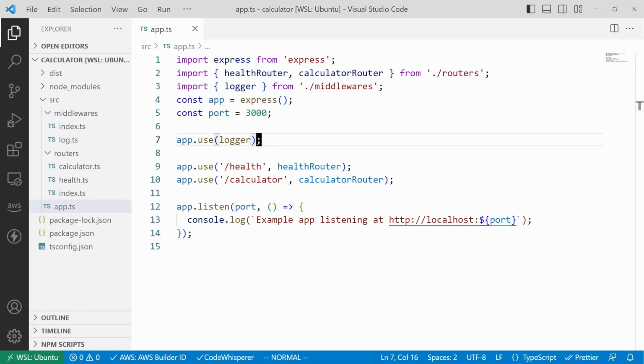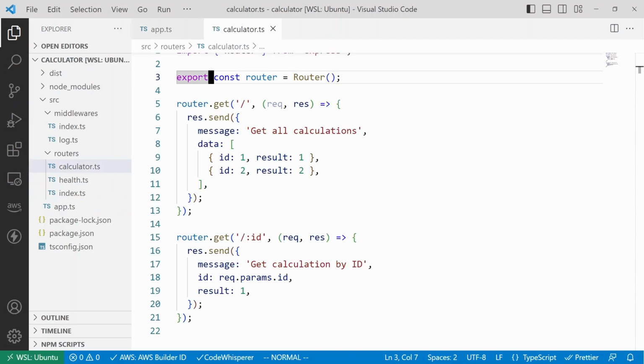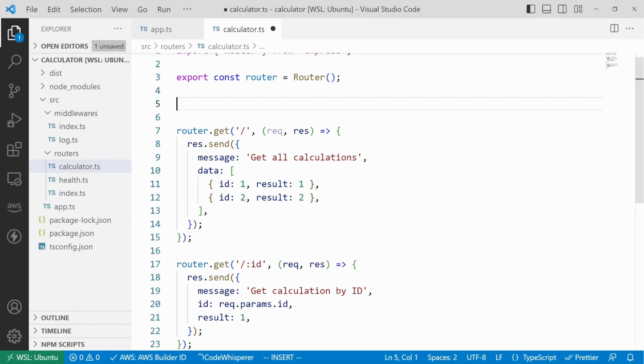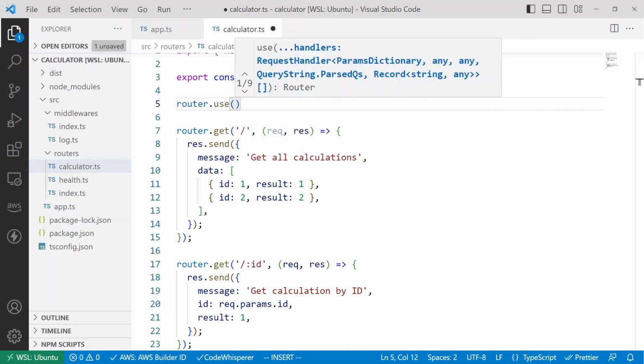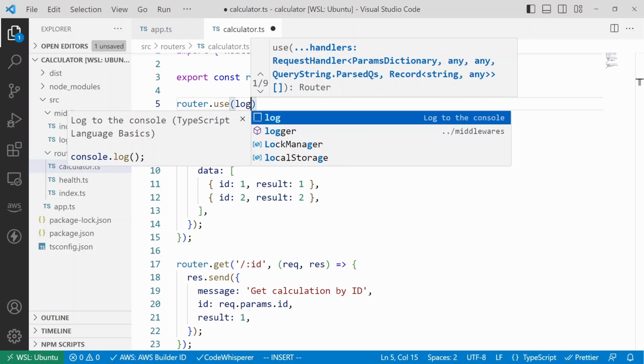We can also add the middleware at the router level as well as the path level. Let's try to add the logger middleware to the calculator route and see what happens. To add the middleware at the router level, we can do router.use and then the middleware function.